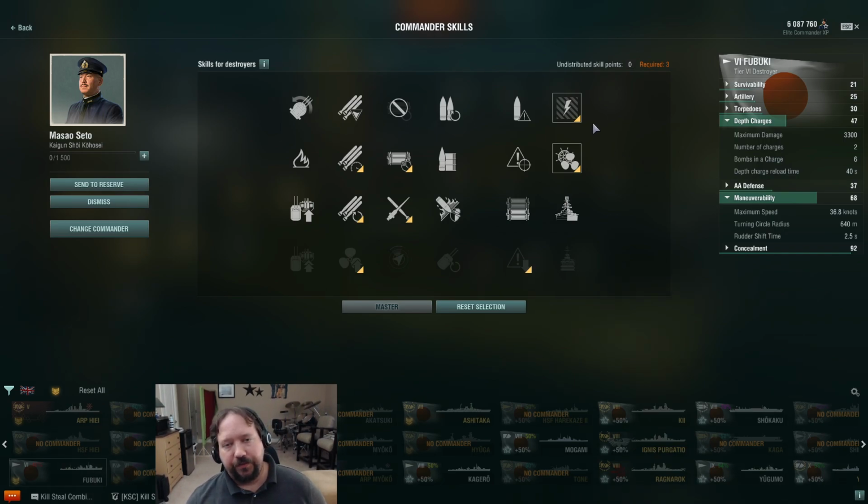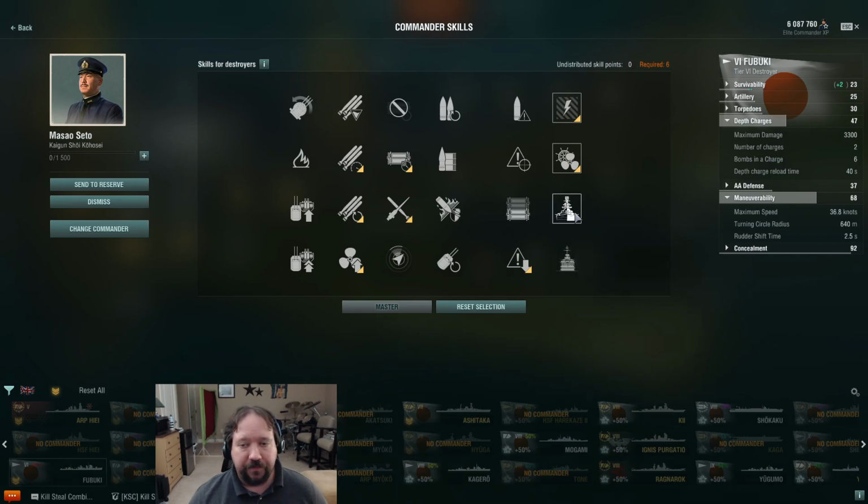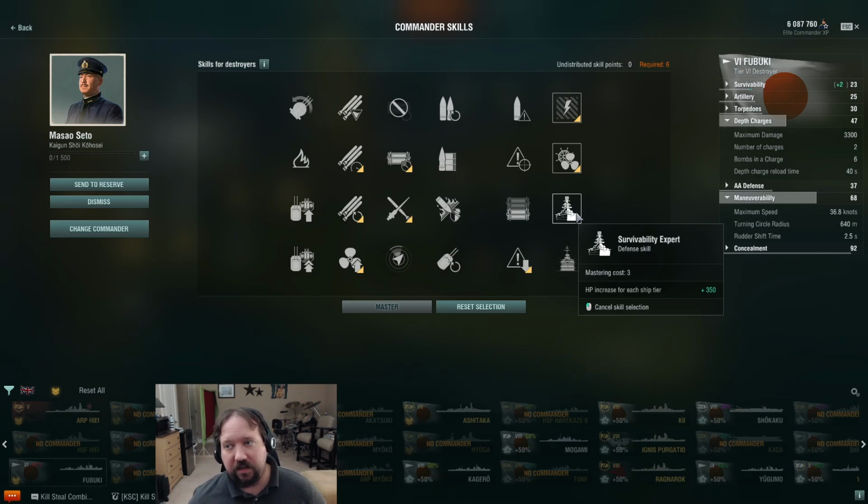So these two skills are basically mandatory on destroyers in general. Now, for newer players, basically if you're asking me to give you a build, you're probably a newer player. So for newer players, having more health means being less dead. It's harder to kill you if you haven't run out of health yet. So Survivability Expert is often mandatory for destroyers because you're going to get shot. You're going to get spotted. You're going to have stuff that doesn't go your way. And having more health means you're less dead.